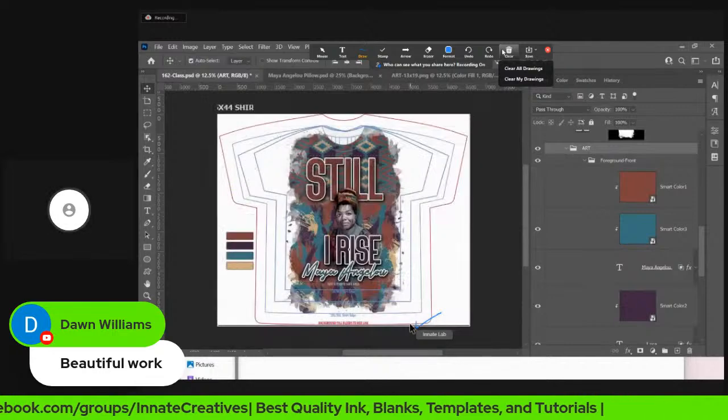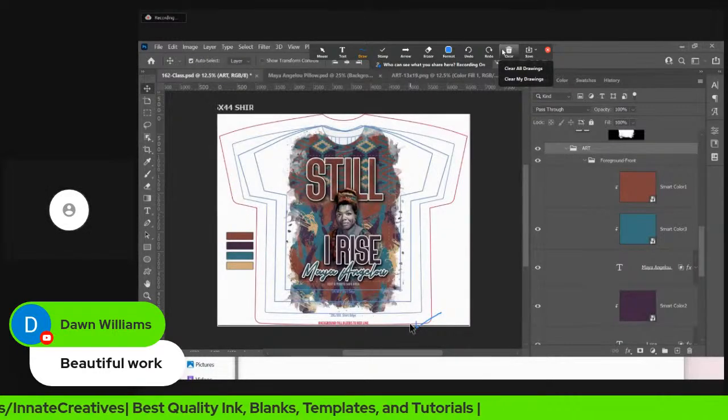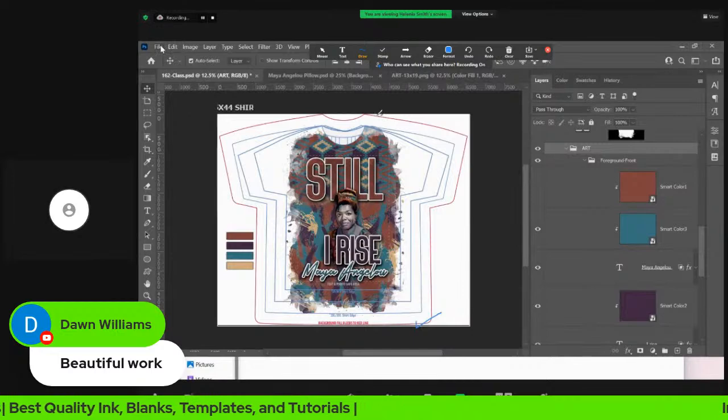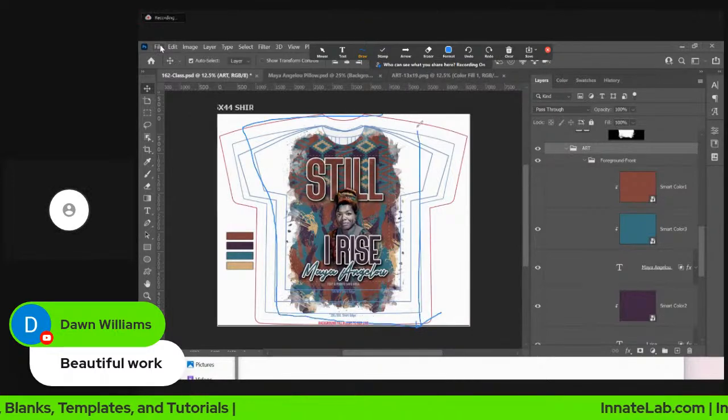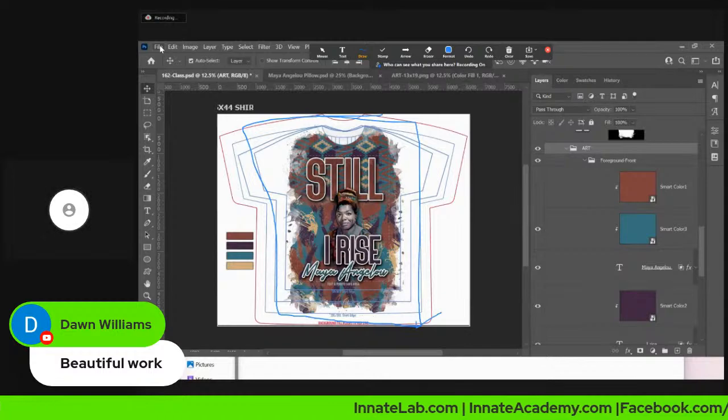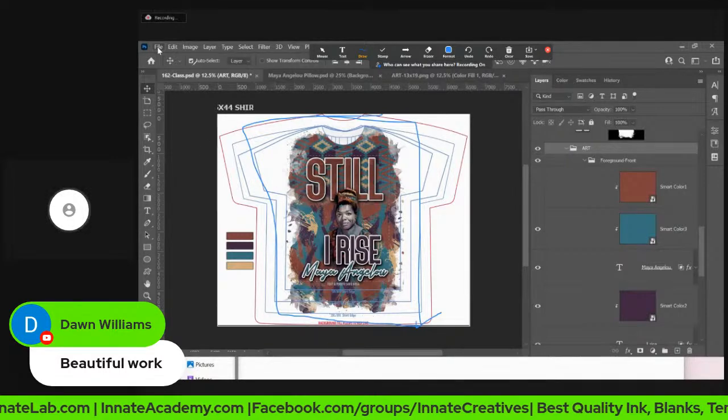Now we're naming the file the 13 by 19, but it is not officially a 13 by 19 because this is actually really more like a jumbo print, right? Because we can tell it's almost taking up the whole shirt, which in that case, you could have saved it as -jumbo, right? So if you do jumbo prints and 13 by 19s, boom, there you go. All right, so let's go. What size is a jumbo print? It just fills this whole shirt.